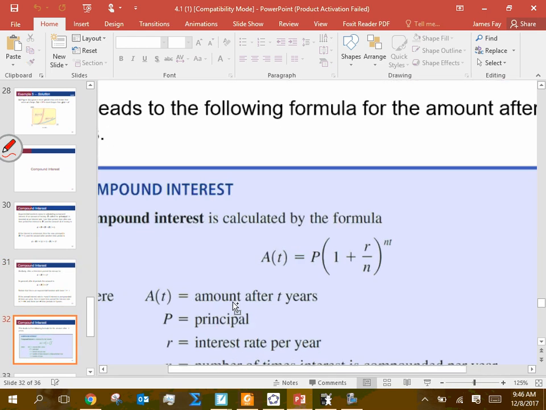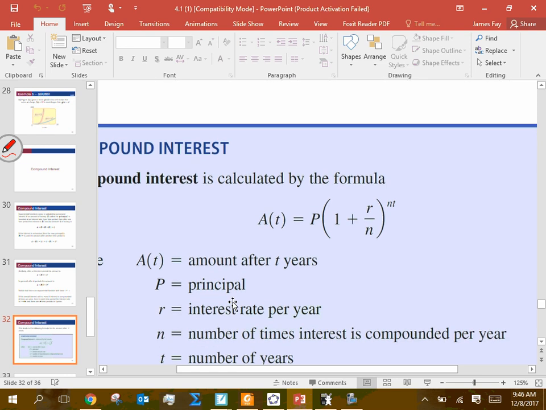Okay, it's the compound interest formula. What the compound interest formula is dealing with is the idea that I put money into an account, and it sits there with an interest rate for a certain period of time. How much money after 2 years, 3 years, 4 years, whatever, will I be able to have when I take that out? Okay? So the bank is basically paying me to leave my money in their coffers.